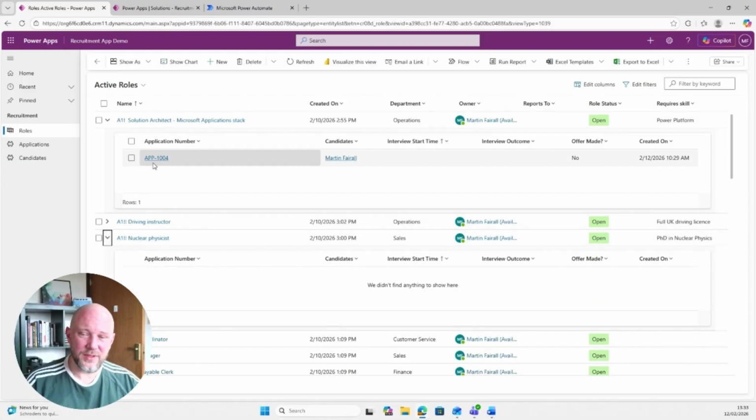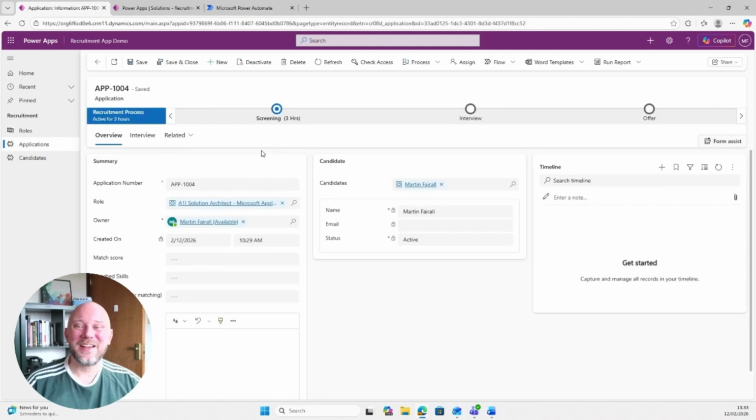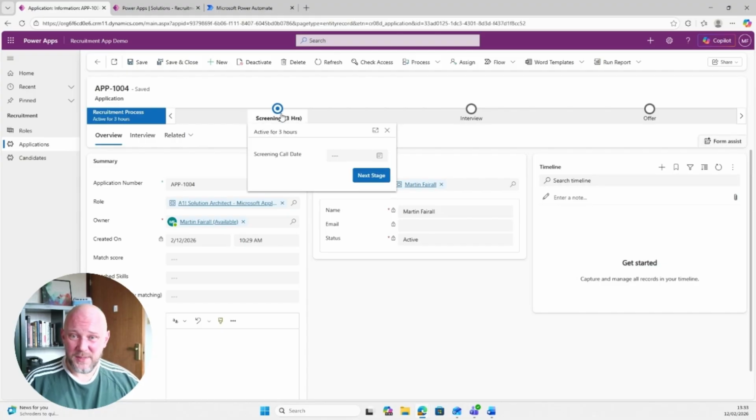And then if we click through to an application, we'll have a look at this one. Okay. Oh, I did an extra thing in here. So let's imagine that we've had an application come through. There's a bit of business logic in it. You see how I can see that this application has come in 3 hours ago. I would also be able to see the time that an application has spent at various different steps in the recruitment process. So this person's come in and I haven't yet arranged the screening call.